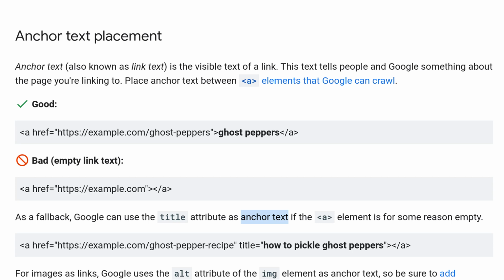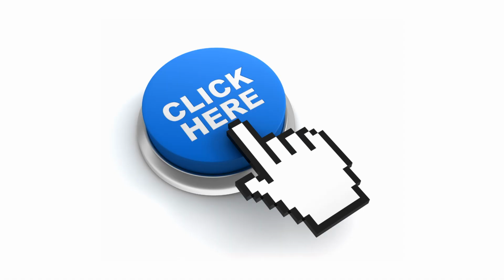All right, so the clickable text for that link is called anchor text. Most of the time, the link should give a reader a sense of what is on the other side. In other words, where will they be going if they click it? Sometimes you'll see people use call to actions like click here or read more, which is fine occasionally, but more often than not, to provide the most clarity to your reader and pass the most SEO value as a result, the link should contain anchor text that is helpful.